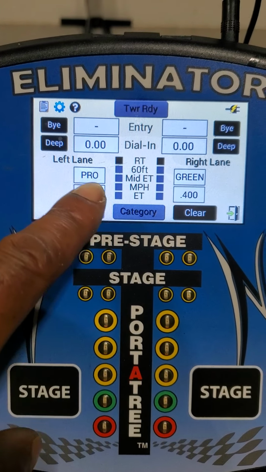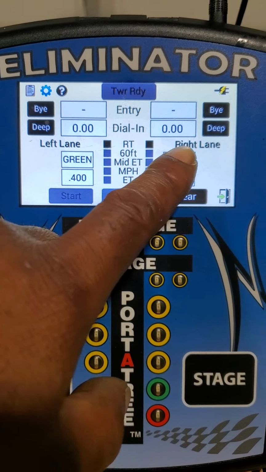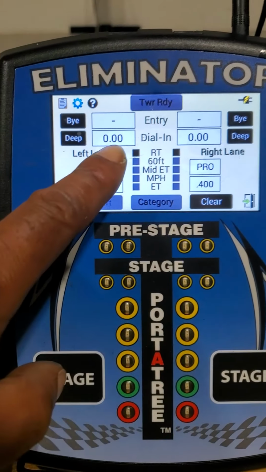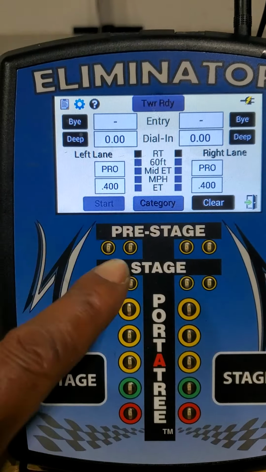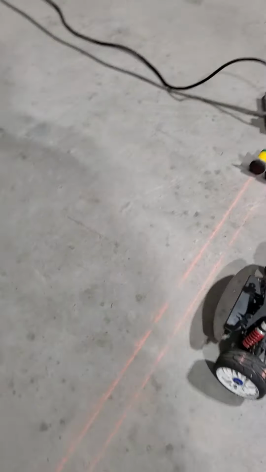Now, with that being said, we'll choose both lanes. If we stay with the Pro Tree, we'll stay with the Pro Tree. If we go to the green, it's just a matter of choosing a green tree. Now I'm gonna get back to that in a minute, but let's go ahead and start with what I want to start with. And I don't know if we made this clear before last time, but we're gonna make it clear this time.